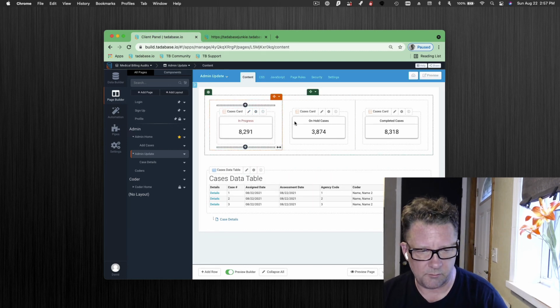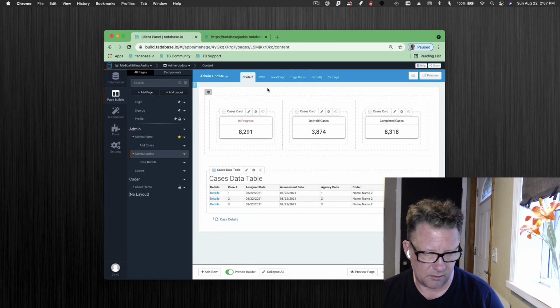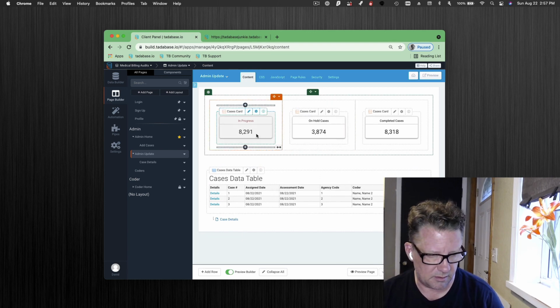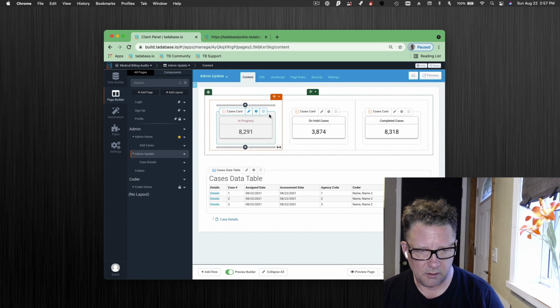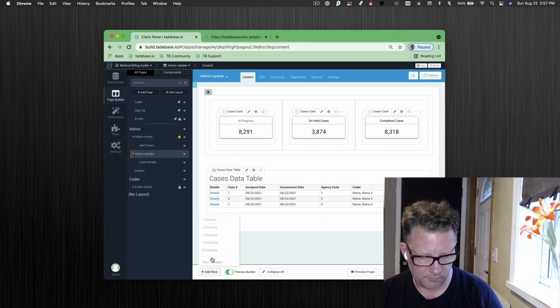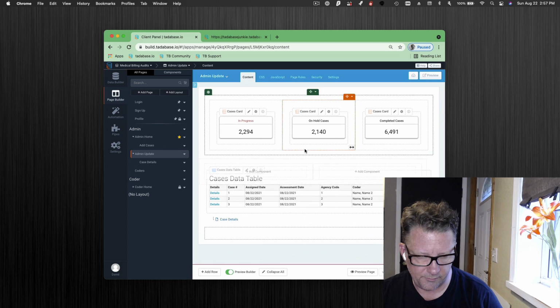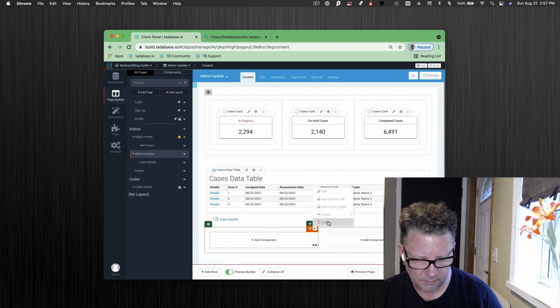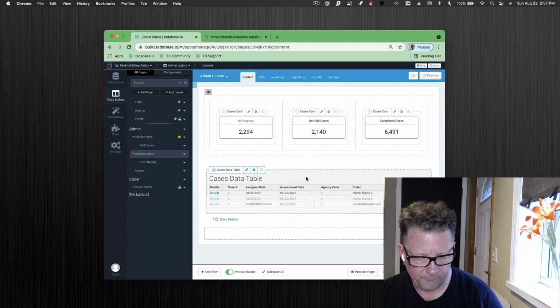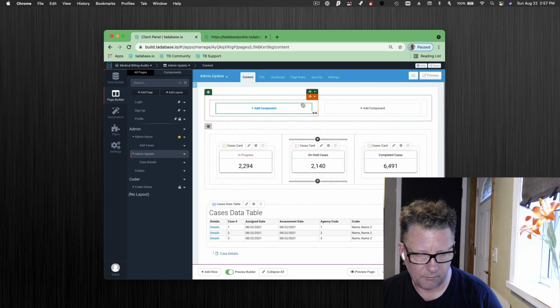If you want to do a card component, I'm going to make another one here. It's not going to quite duplicate this. I'm just going to do one of these, but you'll see how it's done. First, if you know how to do the Builder, we need to add another row. I'm going to do another row. I want to make it 2 columns. And I'm going to drag it up here. Let's get this up here. Put it up top. So it says add a component.